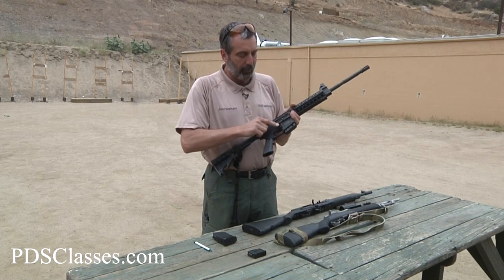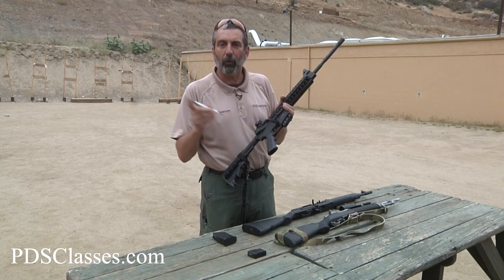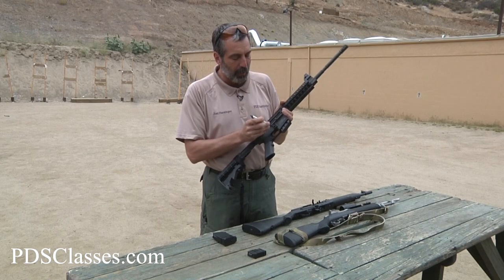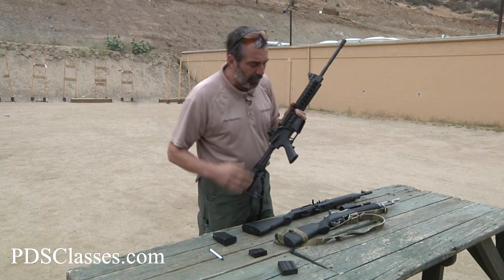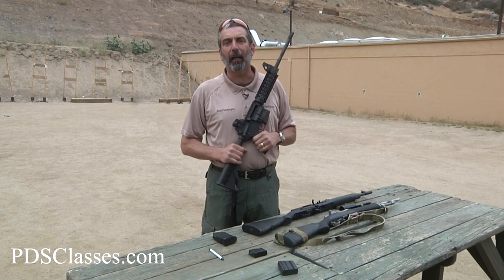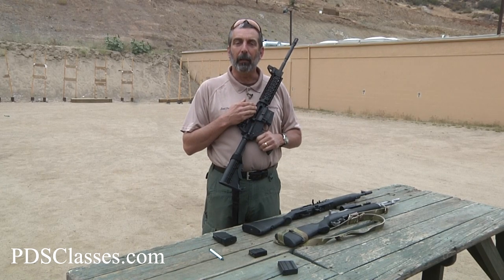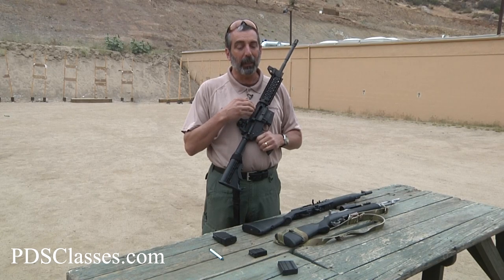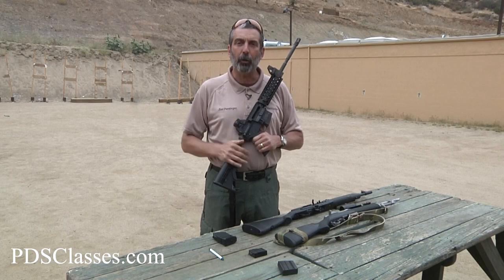And if you put it in, you push the button to get it out. It won't come out. You have to use a tool, like the tip of a bullet or a pin or something, to push this thing, and that'll let the magazine come out. Well, if you live in a state that's restricted like that, you might want to consider that before you buy an AR-15. If you need more than 10 shots, it's going to take a minute or two, or way too long in my opinion, to change out your magazine.